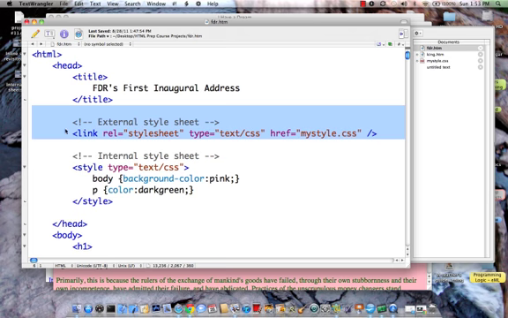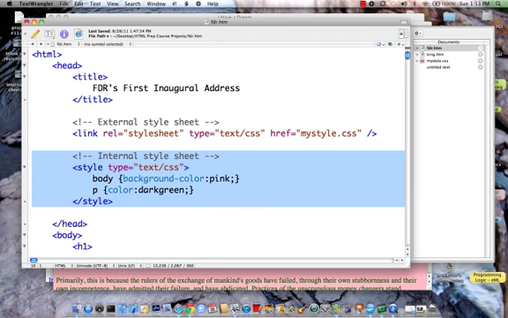Here's our FDR page. Now, I started out with exactly the same reference to an external style sheet. And if we don't specify anything different, that will be the active style for this page. But then I also have my internal style sheet.